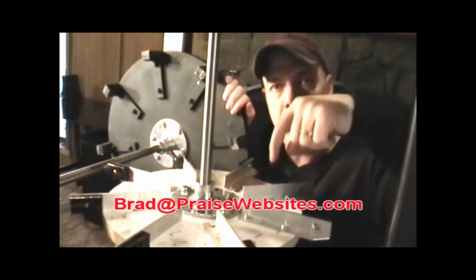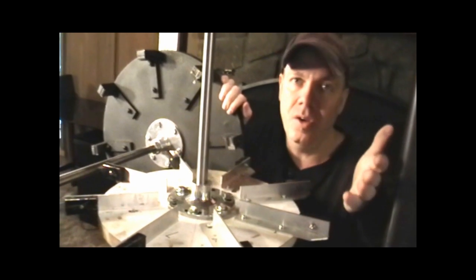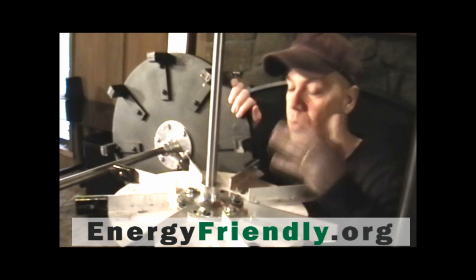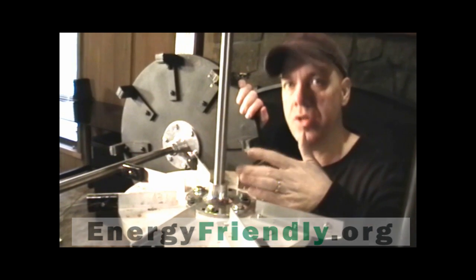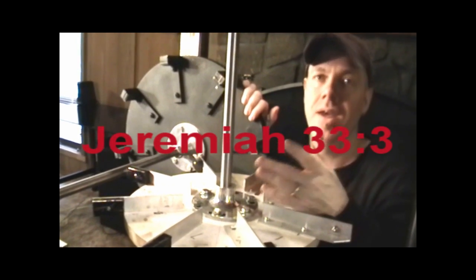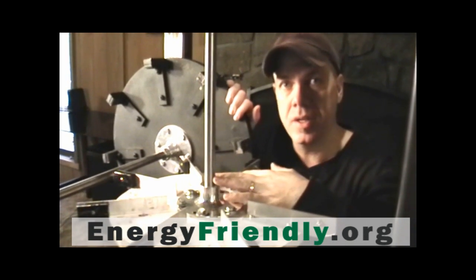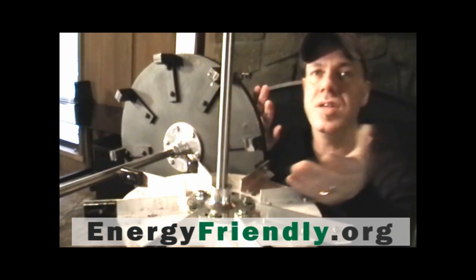We need somebody that has really good knowledge on magnetic shielding. Check out the email right here at the bottom of the screen if anybody would like to donate to help me stop what I'm doing, because like most people in the world I have to work every day and I just don't have the funds right now because of the economy. But this is so important to the world to have free energy. We went down the road of patents, but if we create a patent on this, the only reason would be just to be greedy. That's not why we call this Jeremiah 33.3 — this is to give to the world, to help the world, to hopefully get us out of these big oil wars. And if I create a patent on this, the government is going to take me out. But right now, since I'm spreading this out to you, we've all got this — it's everybody's.